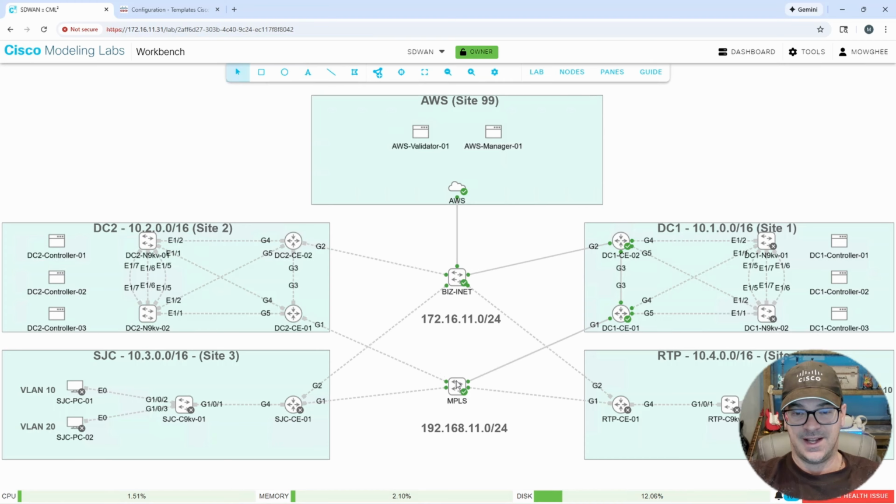The MPLS does not have connectivity to the controllers in this particular case. So we're going to start off with CEO2. We'll work through the templates to get him configured for a TLOC extension, and then we'll verify connectivity from CEO1 to the controllers. And if we have enough time, we'll go ahead and onboard that router as well.